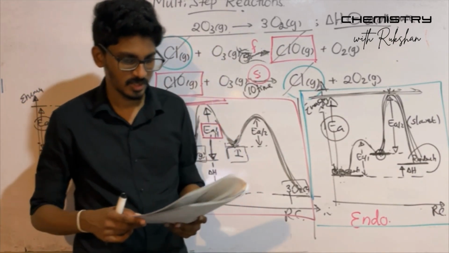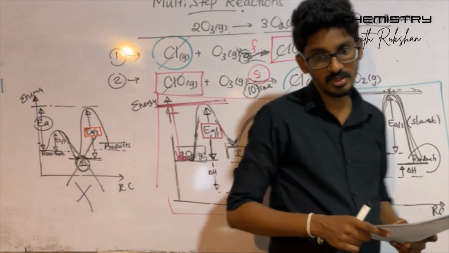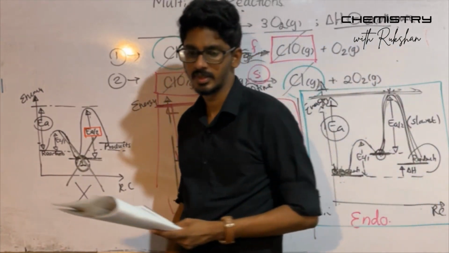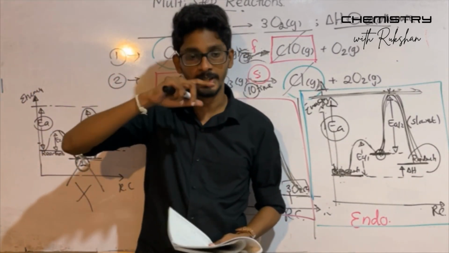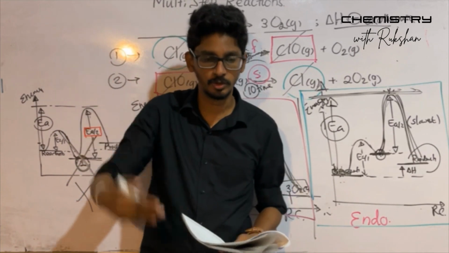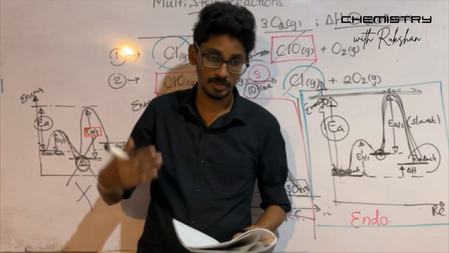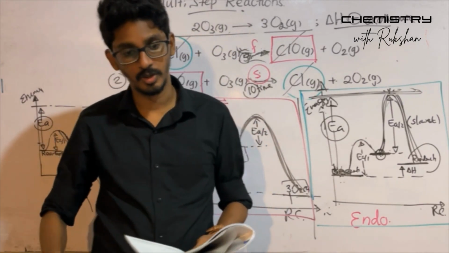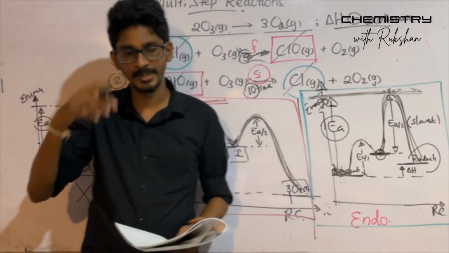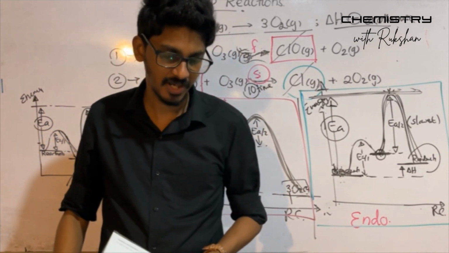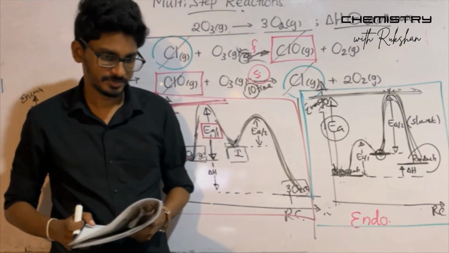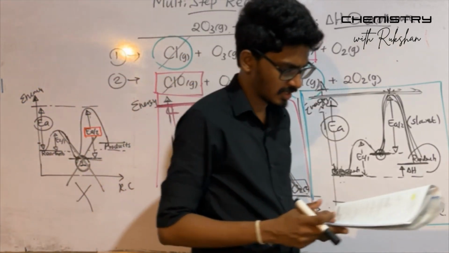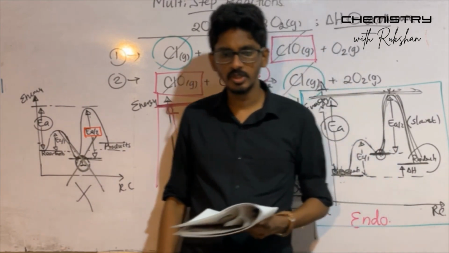That can't exceed 3, because multistep reactions are concerned with elementary steps, right? The slow step is also an elementary step, so the molecularity can't exceed 3 for that step as well. So always the molecularity will be at most 3, even for multistep reactions, right? Alright, you got the idea?